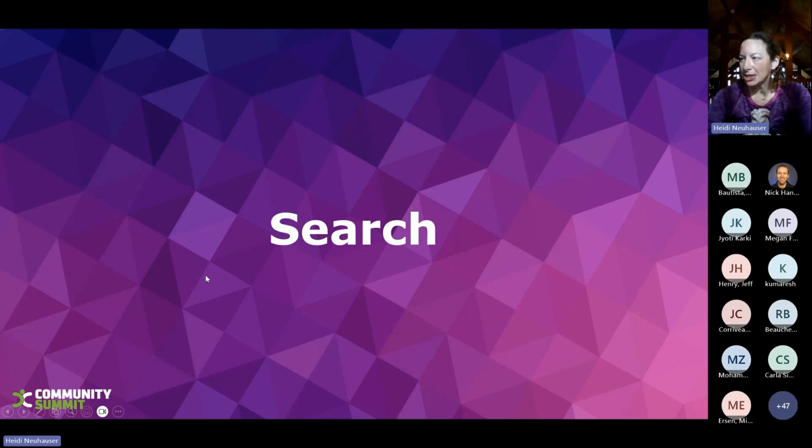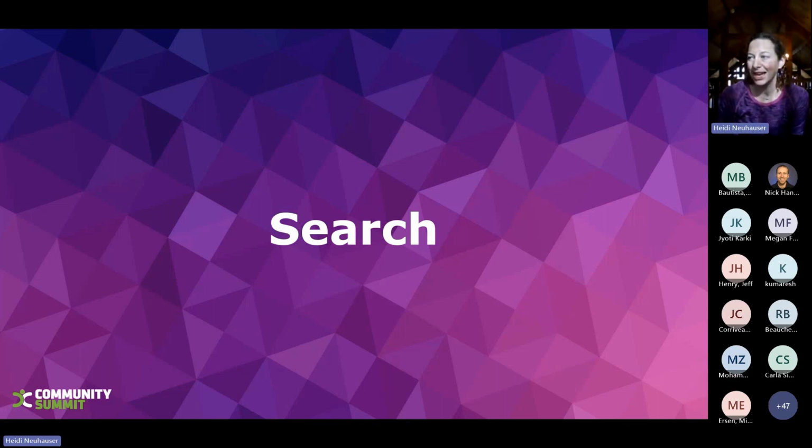Next, we have search. Let me just check our chat real quick. So Jeff is asking, can you show something on the phone but not on the web? You sure can, Jeff. There are some cool things that we can do. Create different forms and have different forms on different model-driven apps to kind of control some of that. So business card scanning. Oh, the business card scanning thing is a really cool control that's out of the box in Power Apps. So yeah, you can definitely do that.